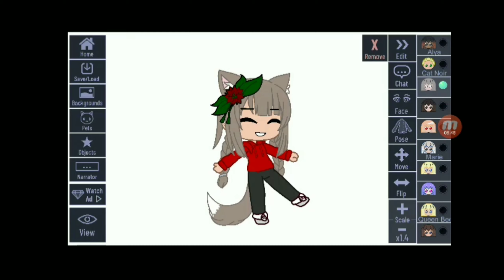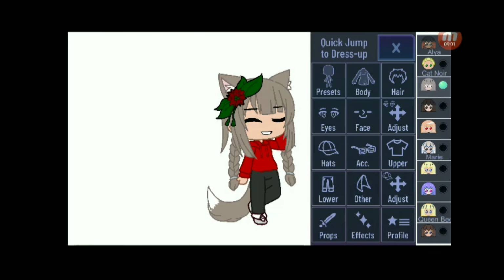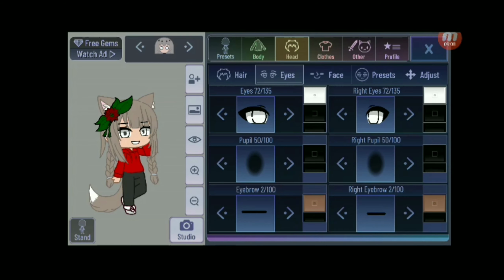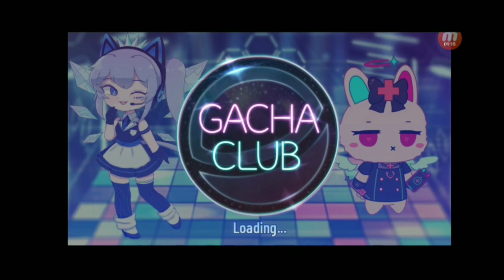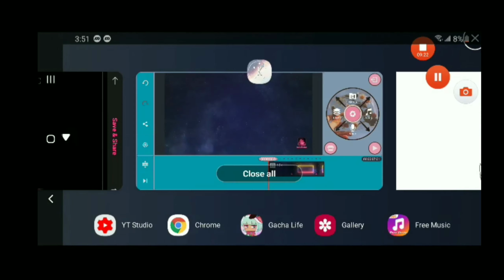There. My OC does have white in the ears, but it has a border around it, so it's fine. You could do as much OC. There we go, I'll just do that for now.